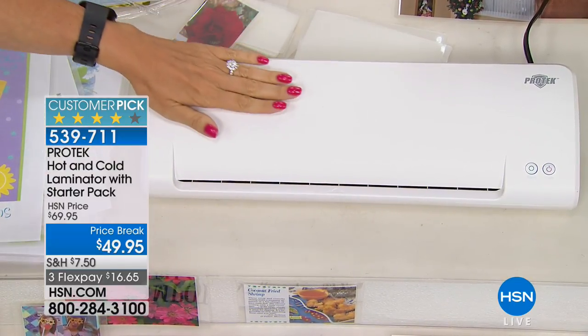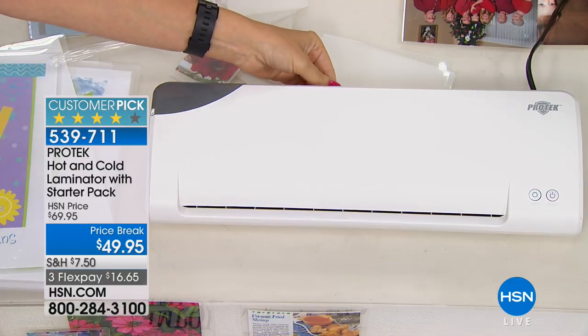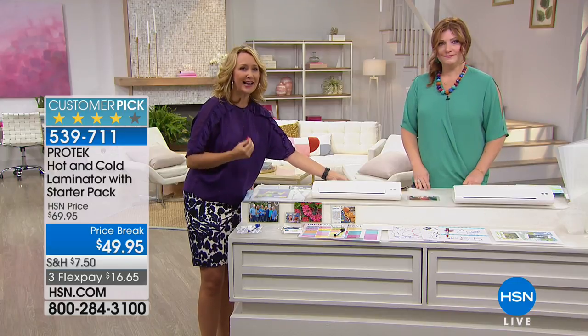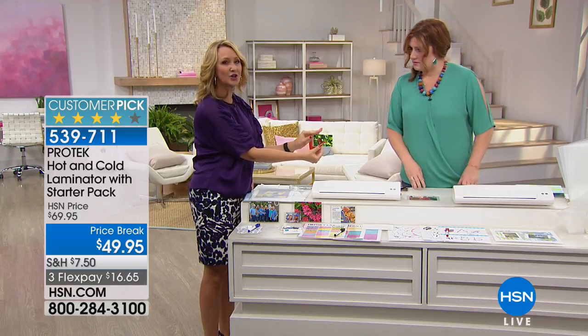One of my favorite things about this is I love crafting. I love scrapbooking. I do a lot of digital scrapbooking these days because I'm such a busy mom. I don't have a lot of time to pursue my passion of scrapbooking and crafting. So I love that this is fast and easy. This is one of the fastest laminators to heat up on the market. Right, so about 3 to 4 minutes? Yeah, about 3 to 4 minutes. And look at this, it's already done.